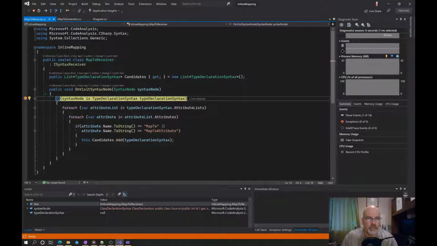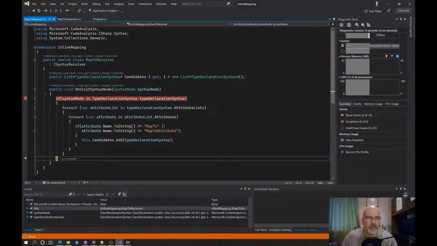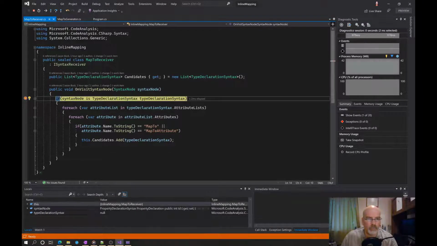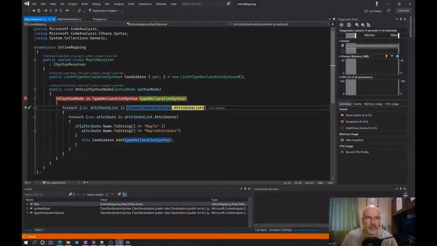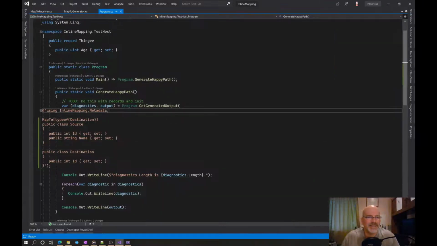So this is the class declaration syntax. So it should find this. Oh, that was the source. Okay, that doesn't matter. This is the destination. It should... Wait, source should have... What? That doesn't make any sense.